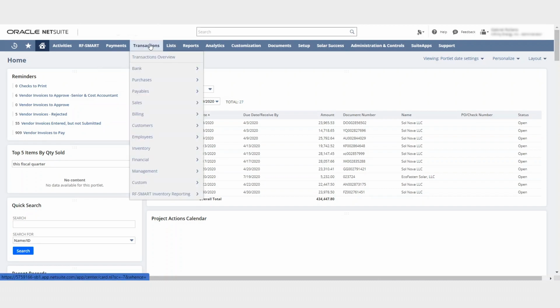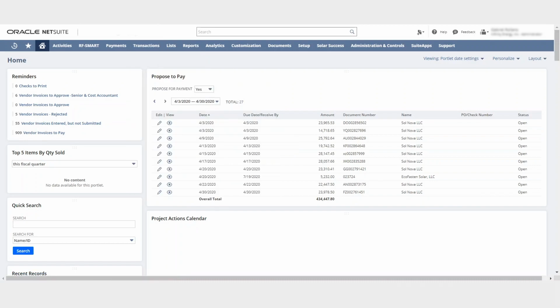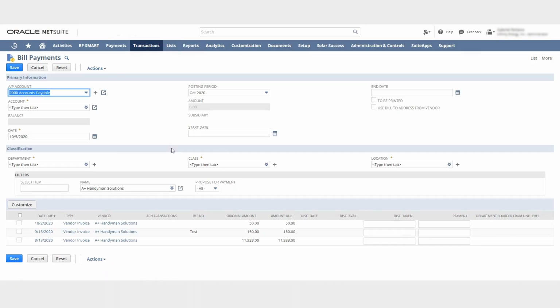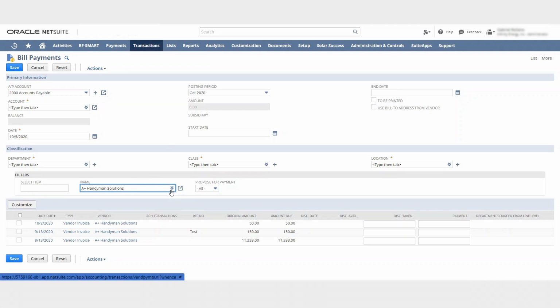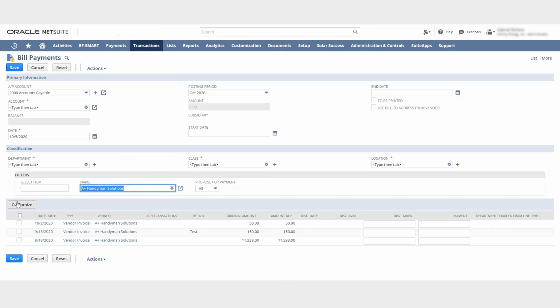So you go to transactions, payables, and pay vendor invoices, I believe. Yeah. So you'd go in here. I added this field due to another requirement, but I'm going to turn it off now and make it empty, right?